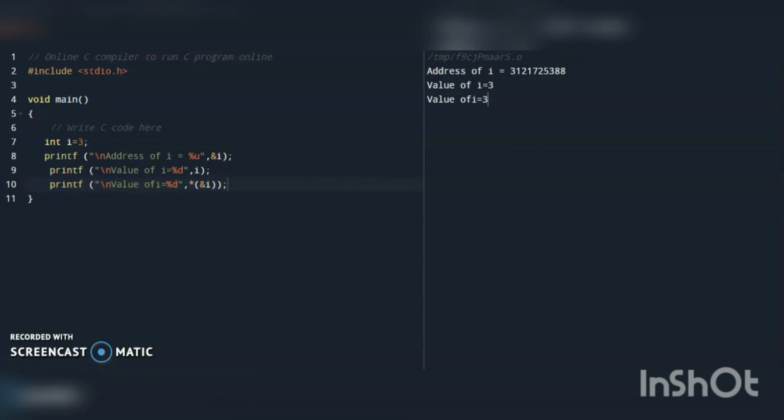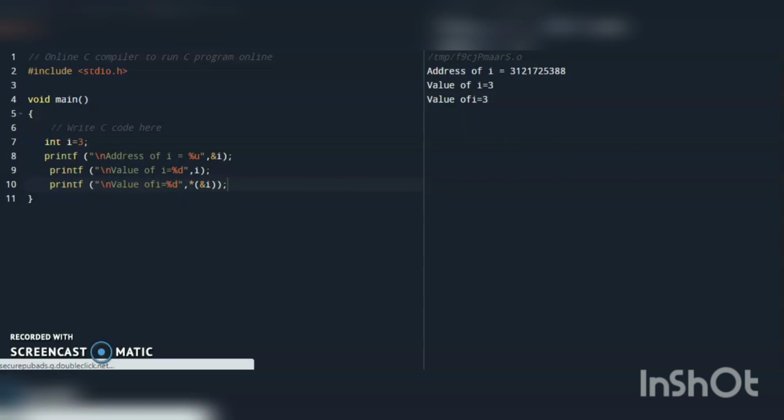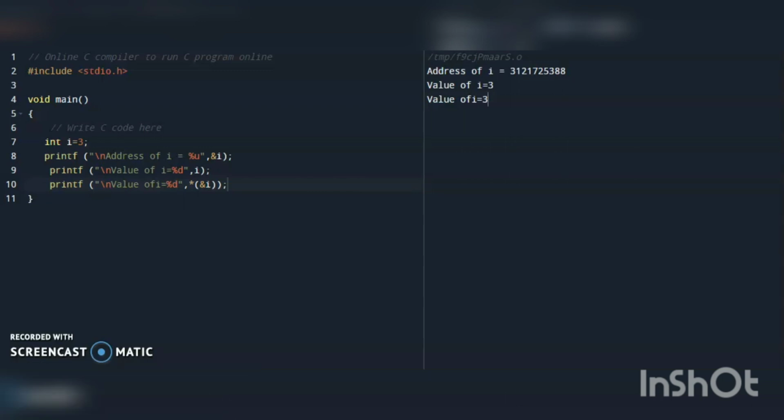So what you get: the expression &i gives the address of the variable i. This address can be collected in a variable by saying j = &i. But remember that j is not an ordinary variable like any other. Okay friends, I hope I could make this pointers example clear.